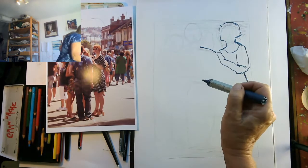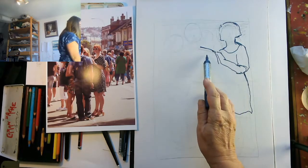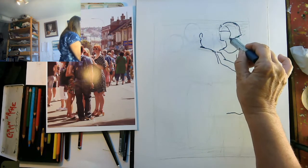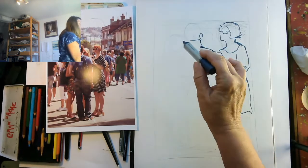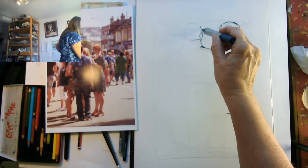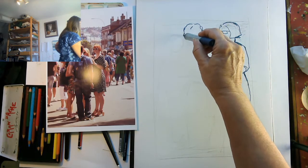Is she touching his shoulder? No, maybe. So I'm relating her hand to his shoulder. And I'm coming up here. Oh, look, he's got an ear. Putting ears on is always very good. So she's got a head and some sunglasses. And you'll find that you will develop your own particular style and your own particular shorthand. But it's always nice to be able to draw people if you're going to do sketching, because you can add life to your landscapes that way.